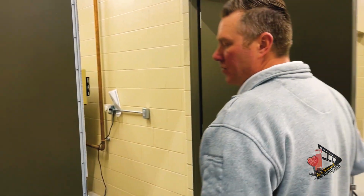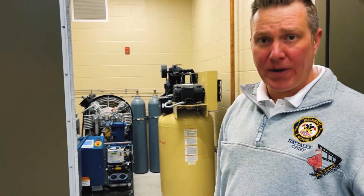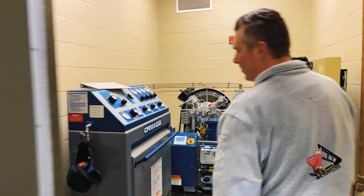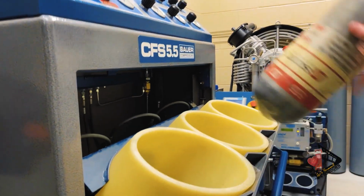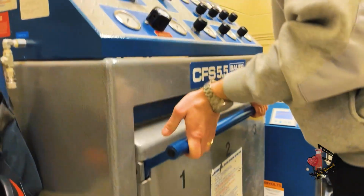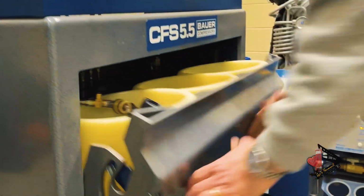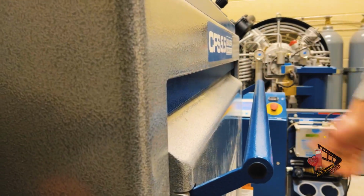Our goal when we run calls, when we get back to the station after calls, is to get ready to go back as soon as we can to run another call. So we have the capability here to fill up our air tanks. You can see firefighters wear the big air tanks on their backs, and they use those in a fire. We can come back and fill those up and make sure that we're ready to go again when we're wanting to go run another call.